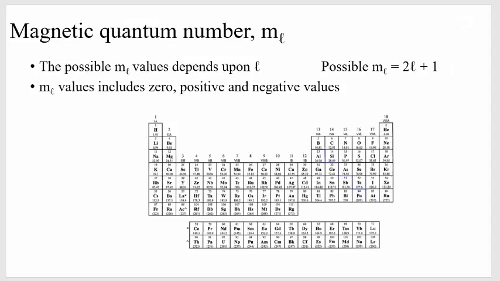Let's move on to the third that we're going to talk about, and that's the magnetic quantum number. It's given the symbol M sub L. Just like L depended on the principal quantum number, the one before it, M sub L depends on the one that came before it, the L value. To determine the number of possible M sub L values, we have a little formula, and that is 2L plus 1. And as you're going to see, the M sub L values start at 0 and then go in either direction from there.